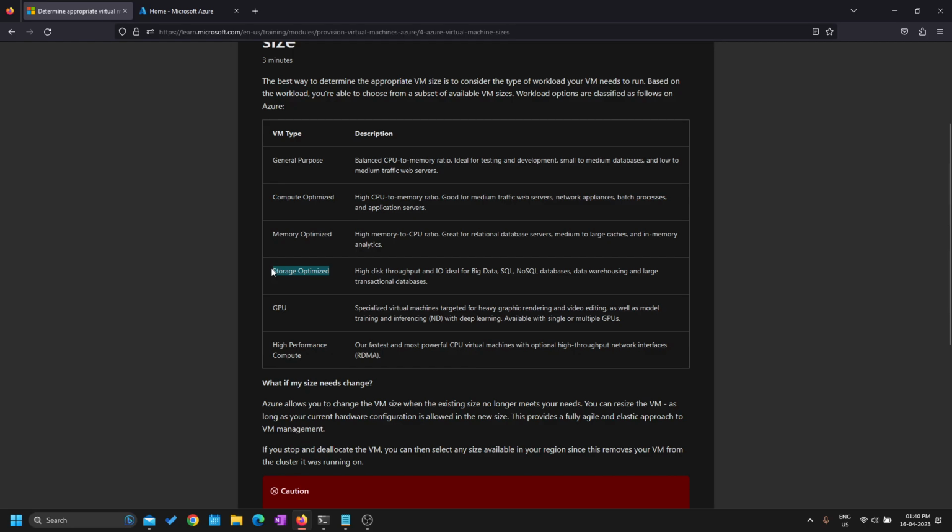Storage optimized is for NoSQL, big data, and high-volume transactions. GPU, I'm not sure entirely, but it gives good graphic rendering and other things. Deep learning they have put up here.